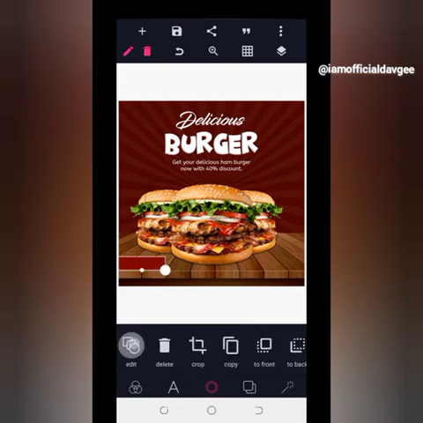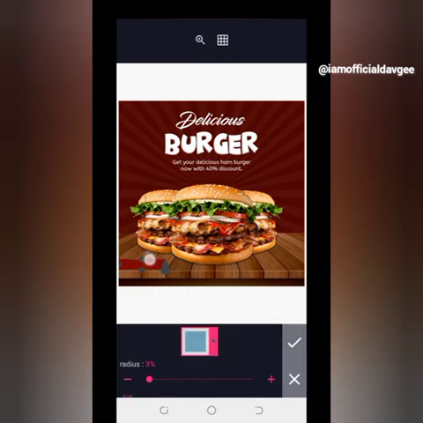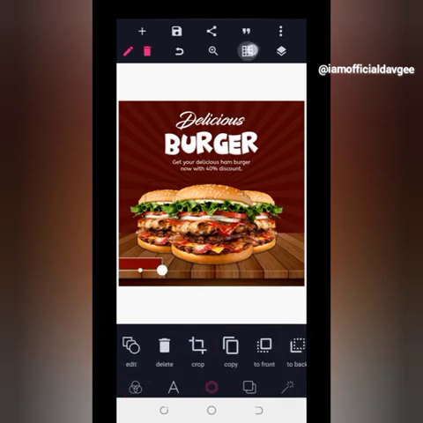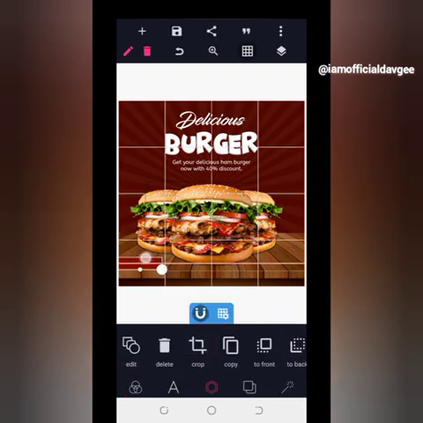Now you can tap on the shape, edit it a little bit more. I want to reduce the height. Then I'll bring this down as well. And this is great. Tap on mark. Now we can make use of the grid line to make sure our shape is at the middle.